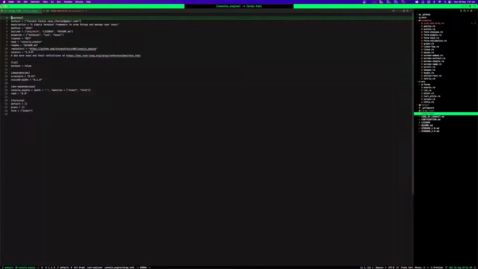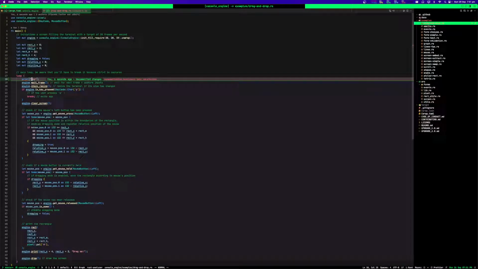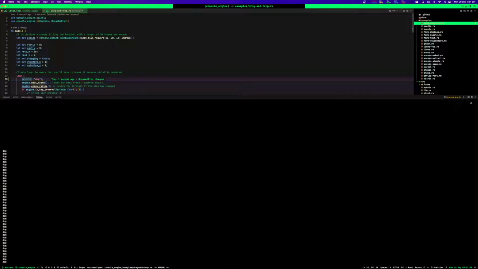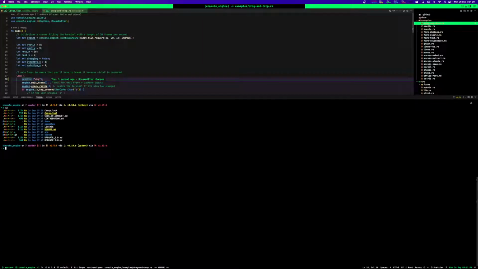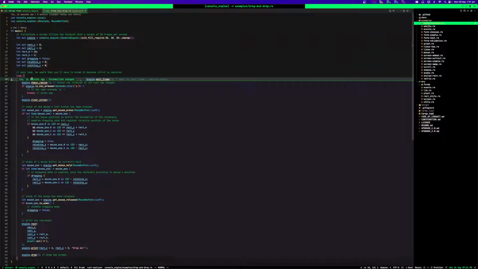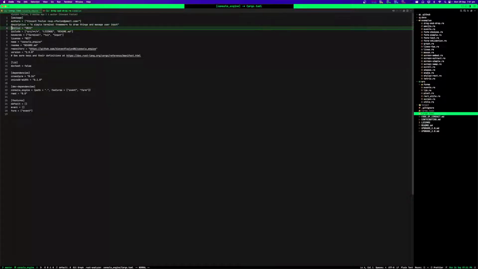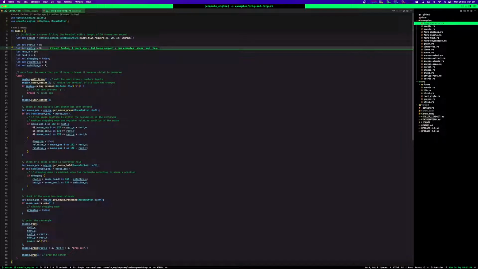Oh yeah, forgot how to do Rust. Print line. So it looks like that loop runs less than a second. Okay. But not like 60 frames a second or something. That would print a lot more, right?